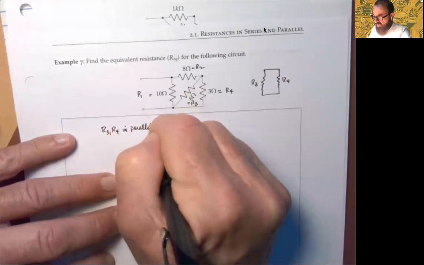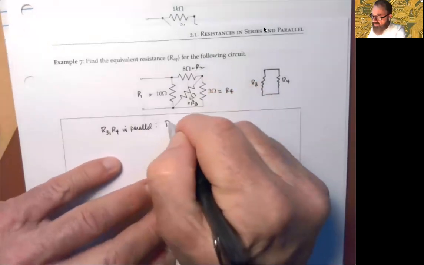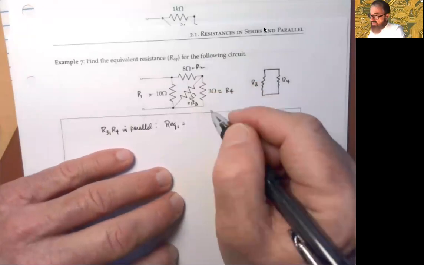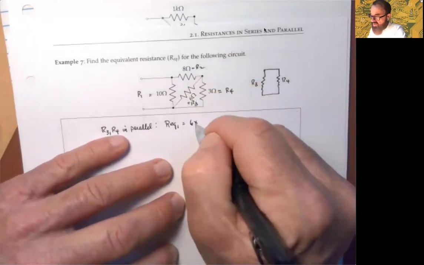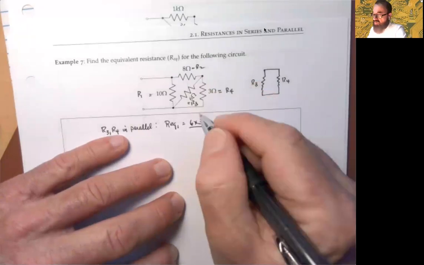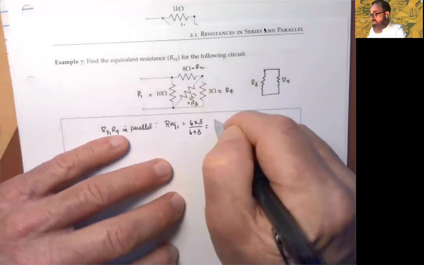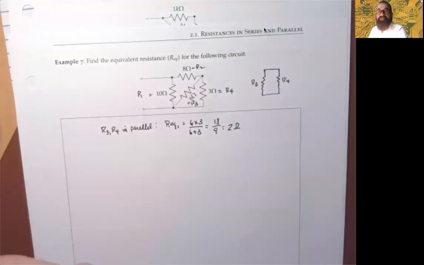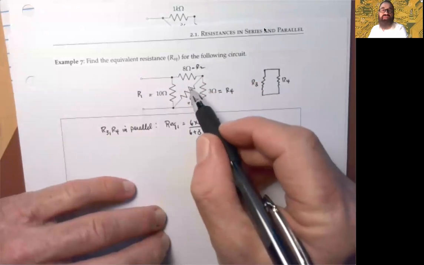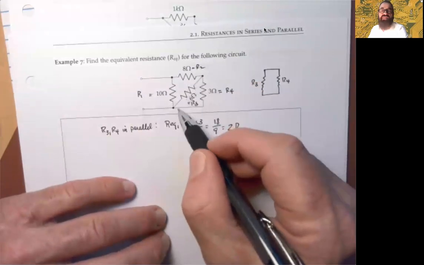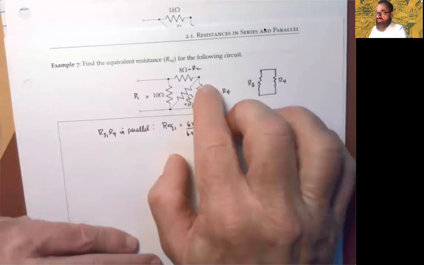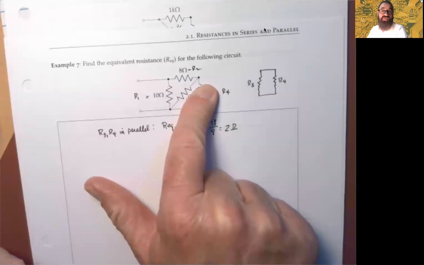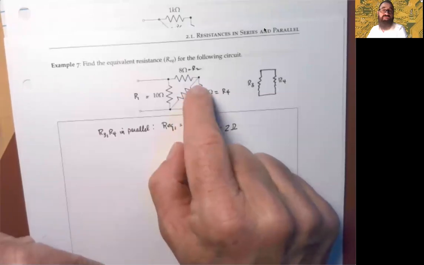So let's get an equivalent. We'll call it REQ1. What would the value be? Both values are the same. Oh, excuse me, they're not the same. So you have 6 ohms times 3 ohms over 6 plus 3 ohms. You'd have 18 on the top, 9 on the bottom. The equivalent is 2 ohms. So that means this little triangle structure here is replaced by a single resistance of 2 ohms. So that's what the reduction looks like right now. Now you're down to 3 resistances, and this equivalent is 2.